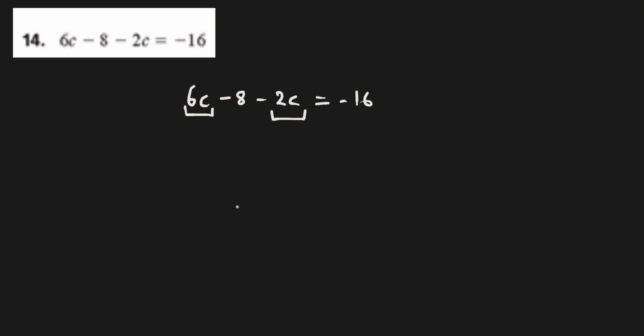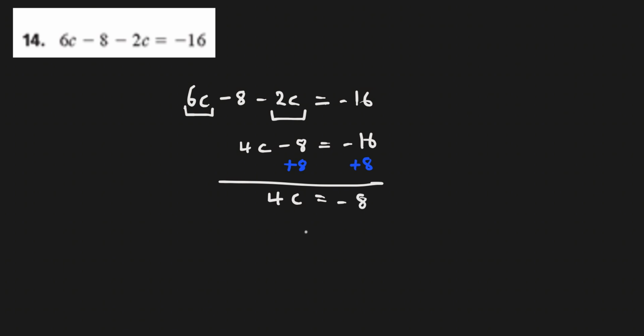So 6c minus 2c is going to be 4c. And then we have this minus 8, it's still going to be there, and then we have minus 16. Now it's actually the multi-step equation step. So what we got to do here is use the addition property of equality to add a number to both sides. Here we're going to add 8 to both sides. Why are we adding 8 to both sides? We're adding 8 to both sides in order to isolate the 4c. We're going step by step, essentially. So we're trying to get rid of the term that doesn't have a c, so we can then address the term that does have a c in it, so we can isolate it. So here we're going to have just 4c is equal to negative 16 plus 8, which is negative 8.